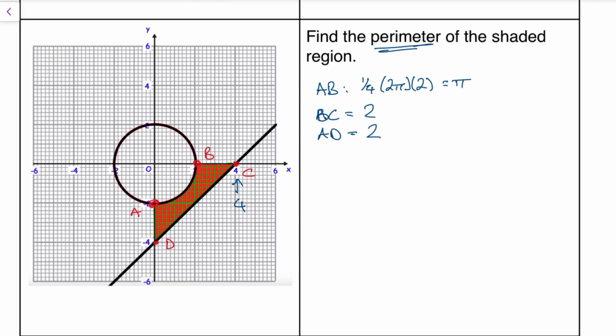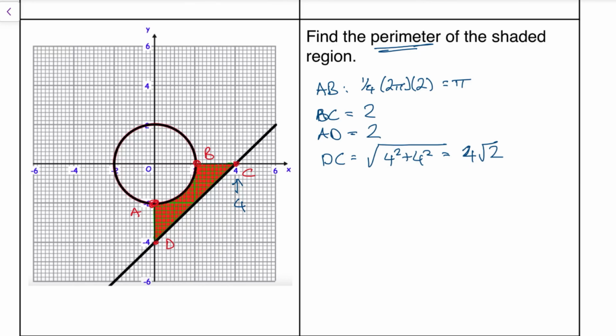And then the final part is I need to work out the length DC. There's a few things I can do here, but probably the easiest is to consider the triangle OCD and then just do Pythagoras. So the length of D to C is going to be the square root of 4 squared plus 4 squared, which is the square root of 32, which is going to be 4 root 2. And again, it's just one of those things you get used to doing, which is how I knew how to do that in my head.